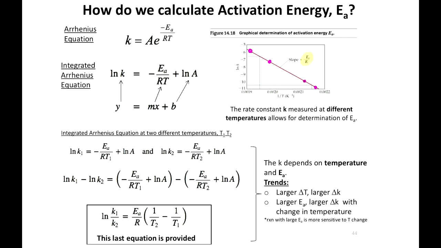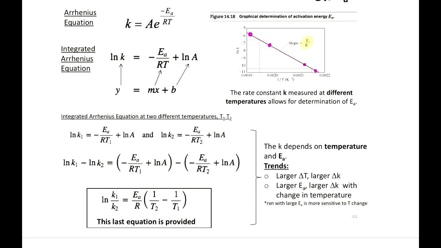Yes, 2 points will always make a line. So we can basically use the integrated Arrhenius equation, but use it in what is called the 2-point slope form, all right? So what we can do is take the activation energy and the rate constant at one temperature, take the natural log of another rate constant of the same reaction at a different temperature, and combine them into this equation, right?